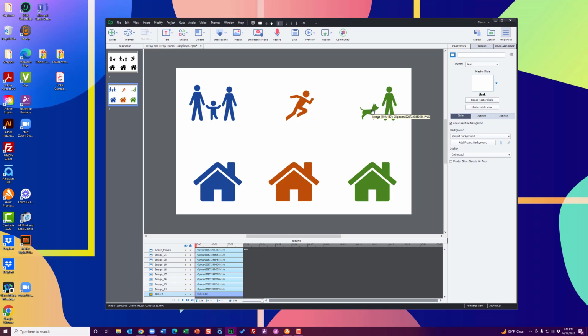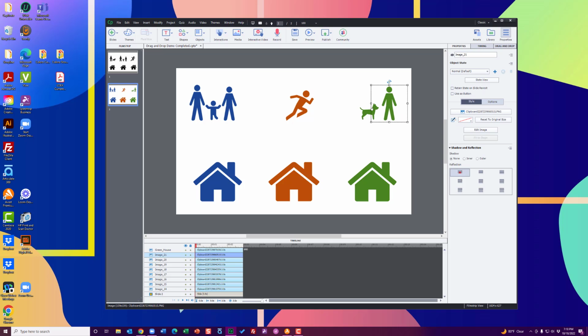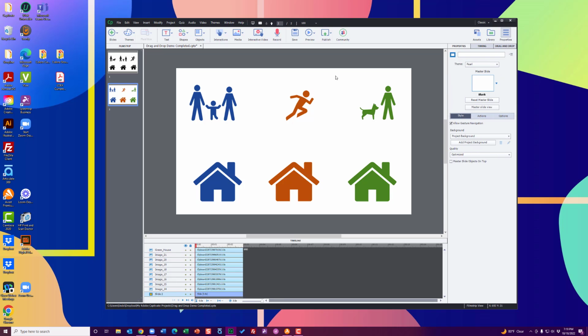Oh, really quick before I move on, it is really helpful, aesthetically, if you choose items to drag and drop that have transparent backgrounds. So notice that there's no white square around this person, for instance, because you are going to have your user dragging and dropping these things, and it looks ugly if there's a white background or something funny going on. So I do recommend finding images that are PNGs, which means that they can have transparent backgrounds, if you find something that works well for you. All right, on to the drag and drop.